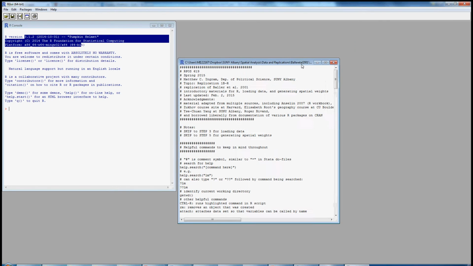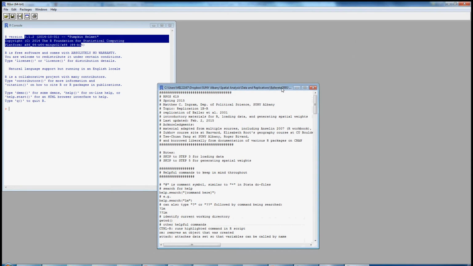So this is what the R script looks like. As you'll find out, the results display over here on the left in your R workspace. Your R script, your command, is in this window. And then if you generate any plots or graphs, they will first appear over here in the top right of your screen. I suggest you stagger your windows just so that you can see everything that's going on. But if you like some other arrangement of windows, then by all means set them up the way you would like.